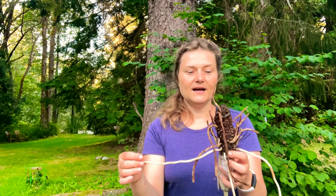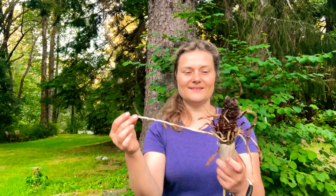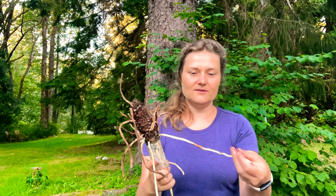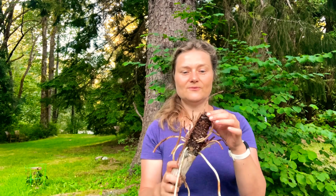After some hard work, I was able to gather the root system. The root itself and all the strings are used for medicinal purposes, as I mentioned earlier — it's pretty hard to get. The leaves and the top part of the plant can easily be taken by hand, but for the root system I would suggest using some kind of digging tool. The soil is very saturated — it's a swampy area — and these roots are like little monsters, going all over the place and holding on tight. So this is the best I could do.